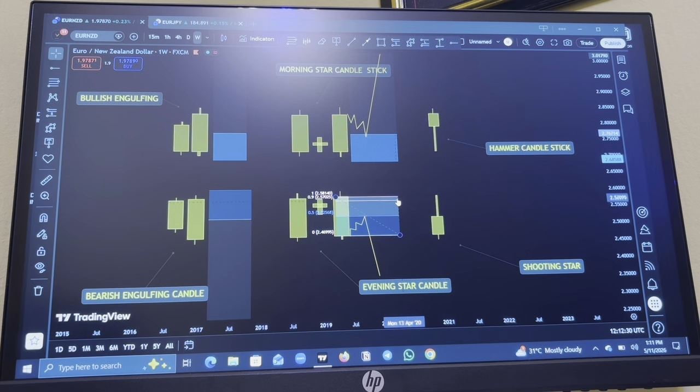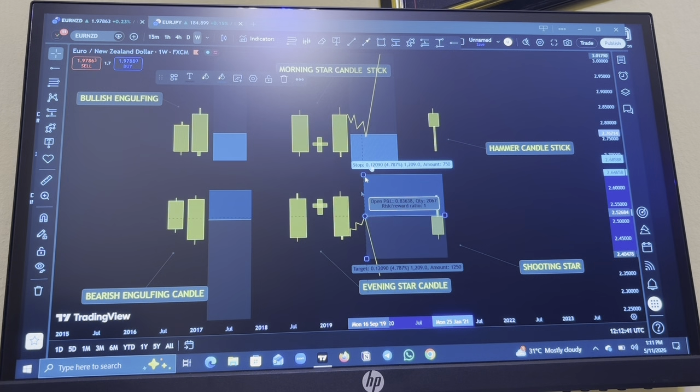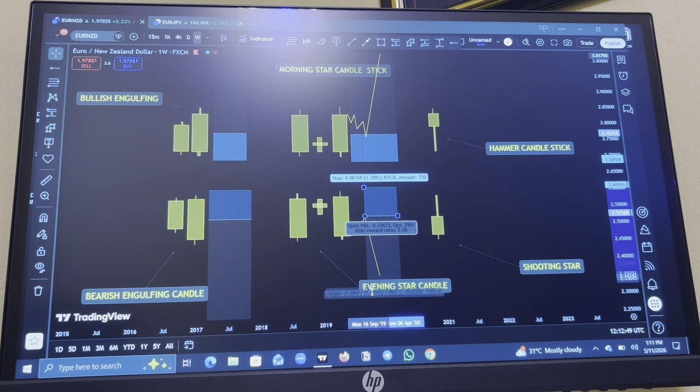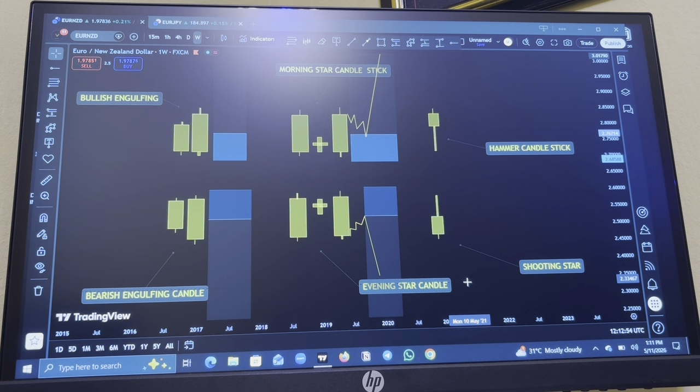Now, taking this out, let's take this out, and then we'll take in our sell position around here, which is around the 50%, and then our stop above the wick, boom, then we target 3%, right? So that is that for the evening star.